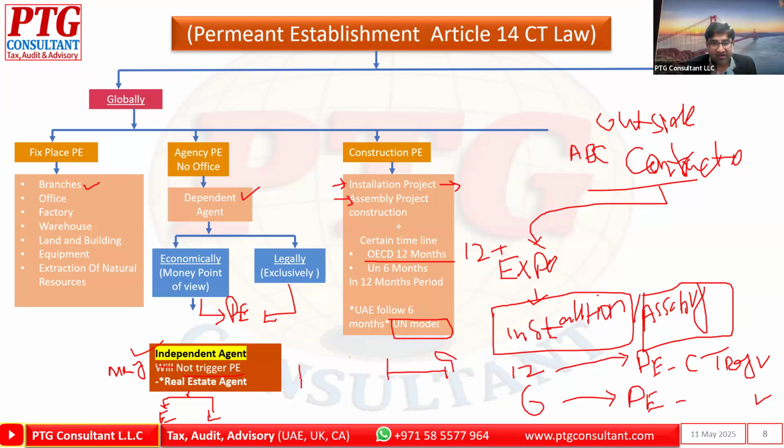Let's take an example. If a company is already here in 2022, before CT, so when is CT implemented? June. First tax period, June 23. We have to see from this date. Maybe the company has been operational for the last 1 or 1.5 years, already doing the business, but this is the pre-taxation period. So this is not relevant.